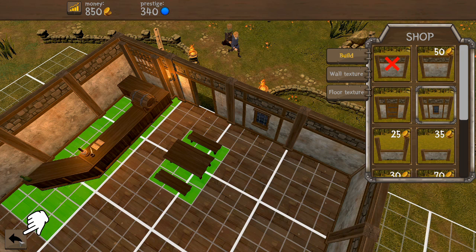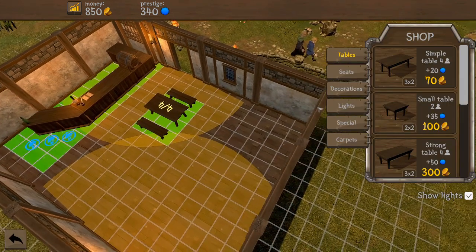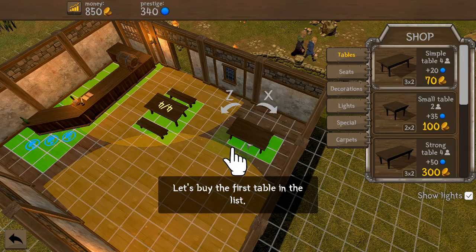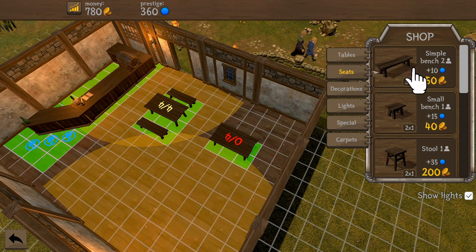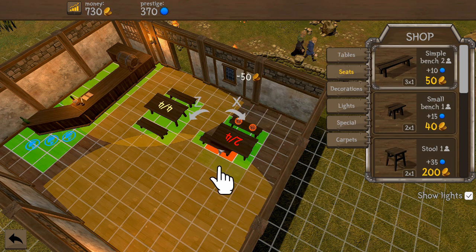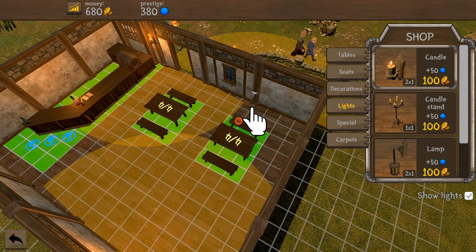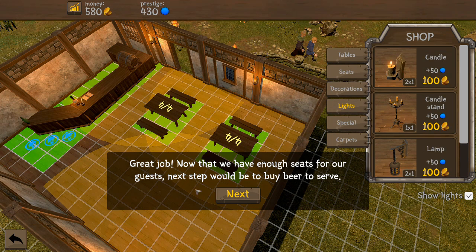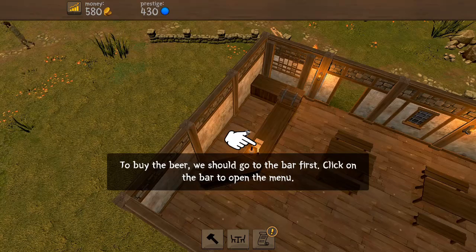Let's buy some tables. Perfect. So we go to the little button in the middle here, and then we go for a simple table. We put it down, and then you switch to seats, and then you put down your simple bench. Now we need to put down a light, so put down the candle, and the little orange circle shows you where your light is currently. So there we go. We're all lit up.